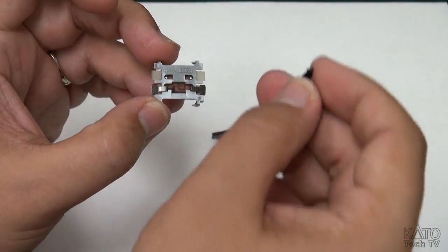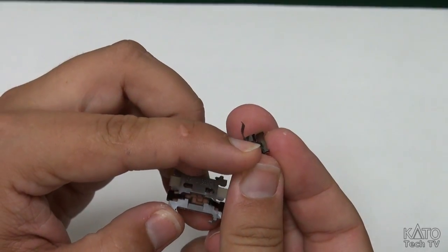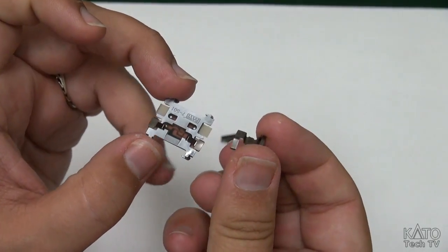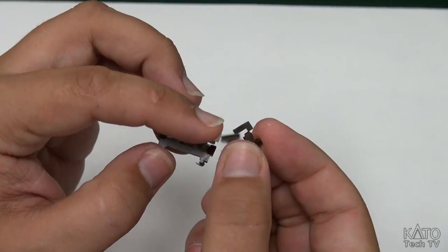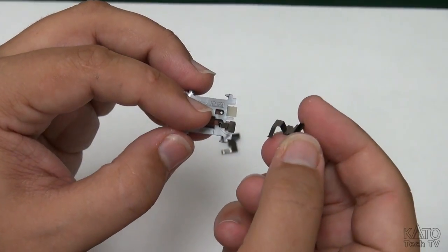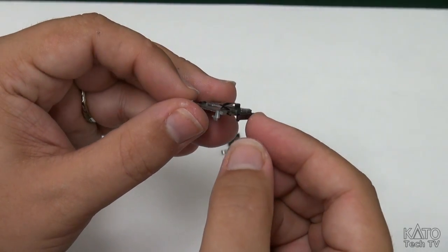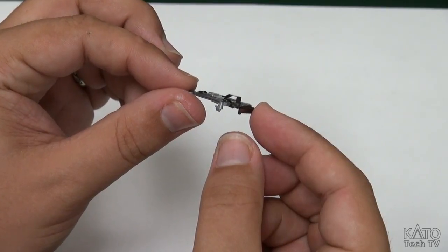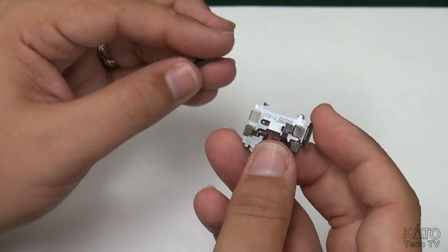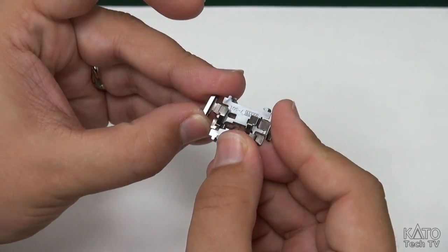Alright. Now I've got this flipped over. I'm going to take these pieces - you'll see they also have notches for grabbing onto one of these posts. You're going to orient it so that this flap is sitting on top of that right there, then slide this one on, do a little push, and you should see how it's just sitting pressed against the other flap. That's just how you want it. I'm going to do the same for the other side.